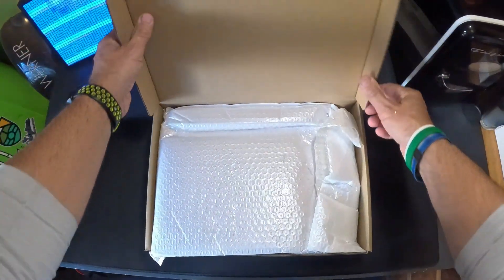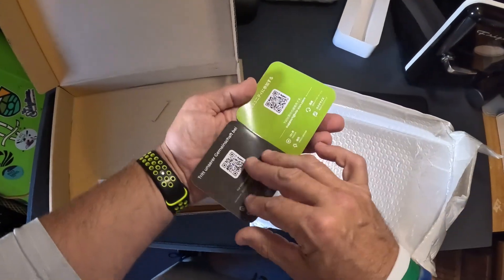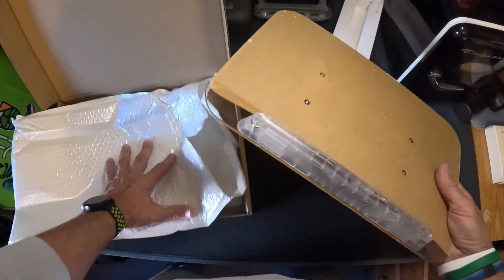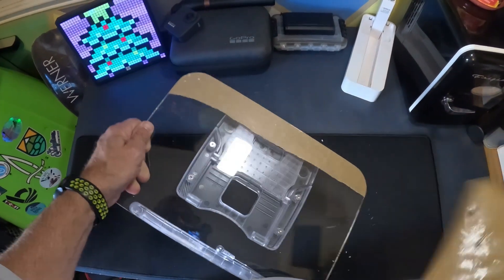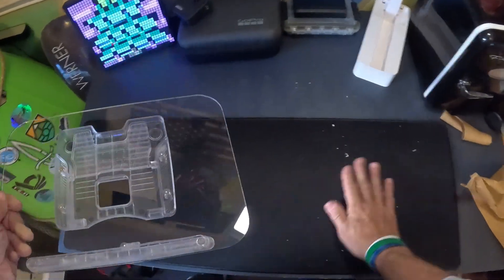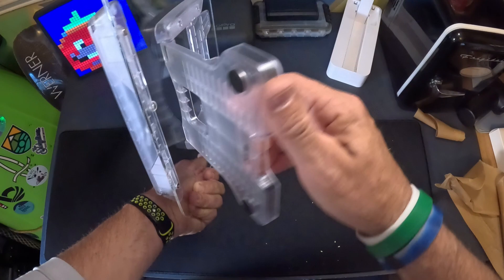Let's take a look at this thing and open it up. I did take it out of the box — they give you a little thank-you support card. You open this up and peel this off; it has a protective covering over it. I'm going to show y'all exactly how this thing works. You open that and see how this works right here.